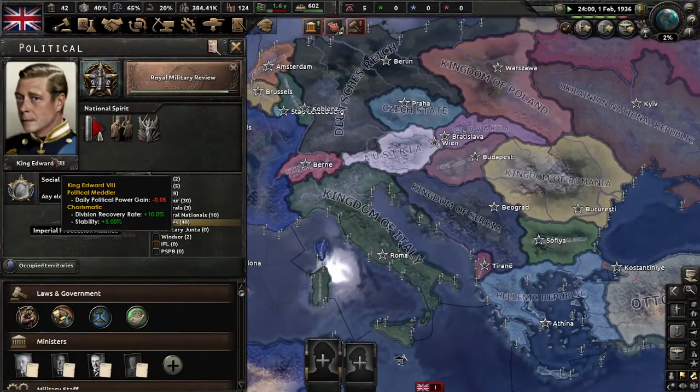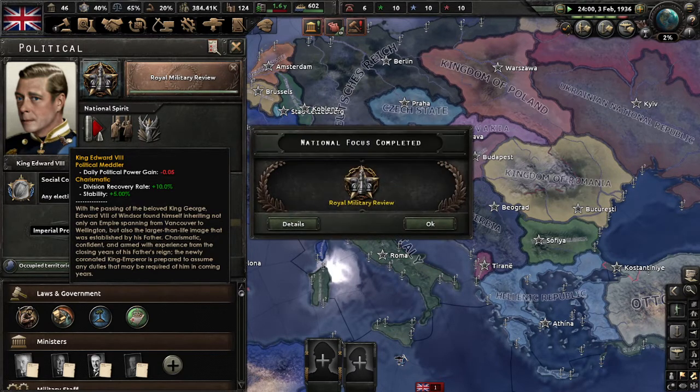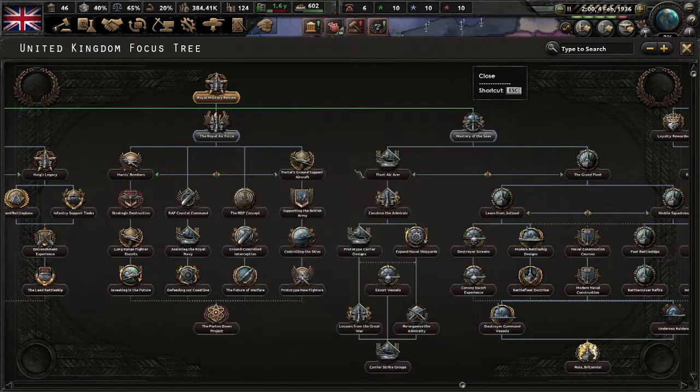So we got King Edward here. We want to... actually, we want to invite, no. We can keep it. The political power, we're still getting a fair amount of political power. So, yeah, I'm gonna keep Edward. We're not gonna exile him. So, we got army experience, air experience, navy experience, up to 10.